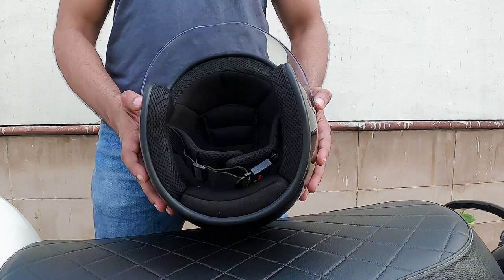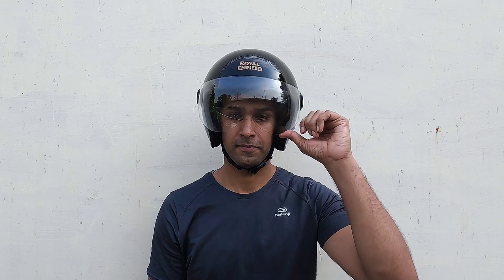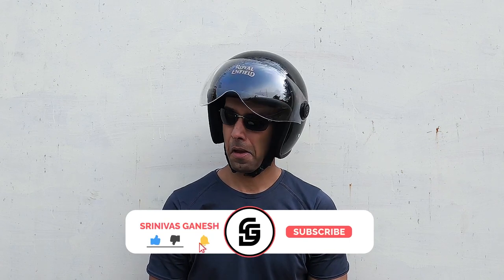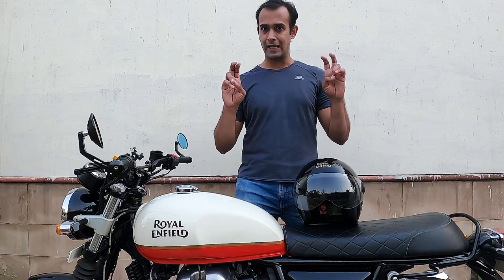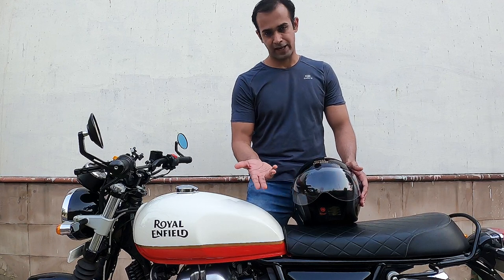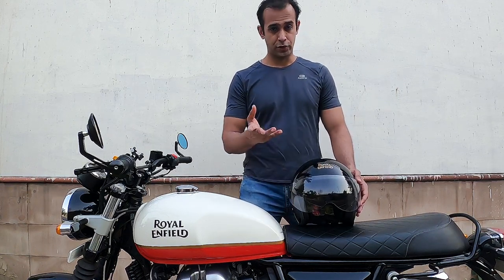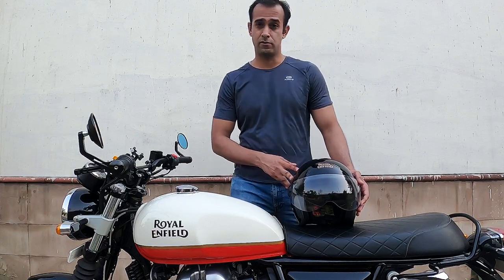With mesh and polyester internals, the helmet does feel pretty comfortable. The visor is UV treated for enhanced protection from the sun, but it is advisable to have your own eyewear handy because it has enough room for that. The visor is also supposedly scratch resistant, but you can manage to get it scratched if you don't treat it well. It is very easy to remove the visor should you wish to clean it after a long tour or performing your regular maintenance work.